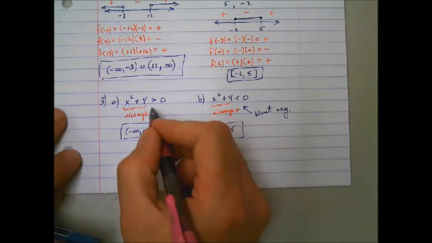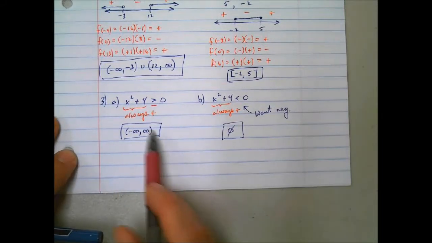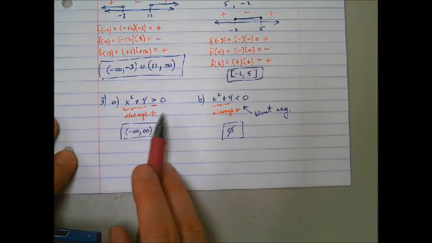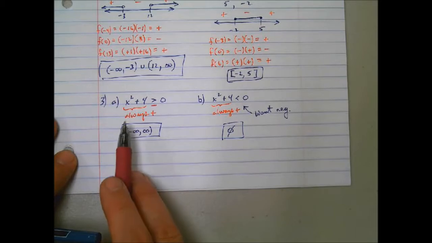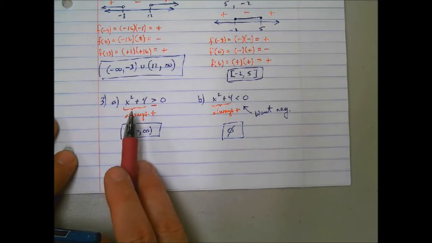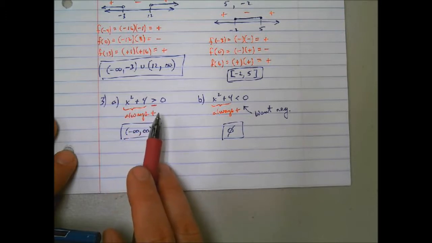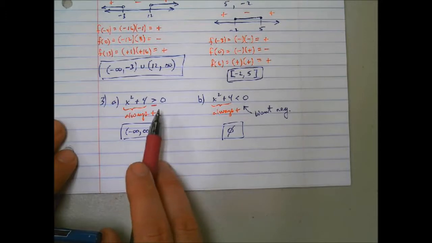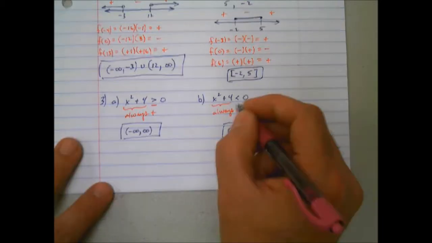Now, what if, let's go back to the first one here. What if instead of greater than 0, what if it had been greater than or equal to 0? Does that change our solution in any way? Well, this side is always positive, and even though you can't ever equal 0, we're certainly not going to take away any value of x, because all we're looking for is values of x that will make this left side greater than or equal to 0. So even though we can never equal 0, we will always be greater than 0. So there's still an infinite number of solutions. So no change to our solution set if we have the or equal part.